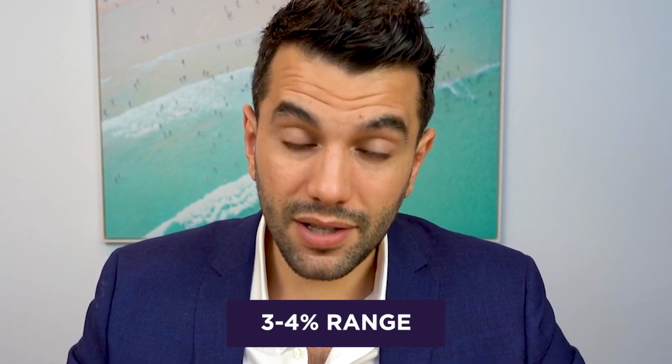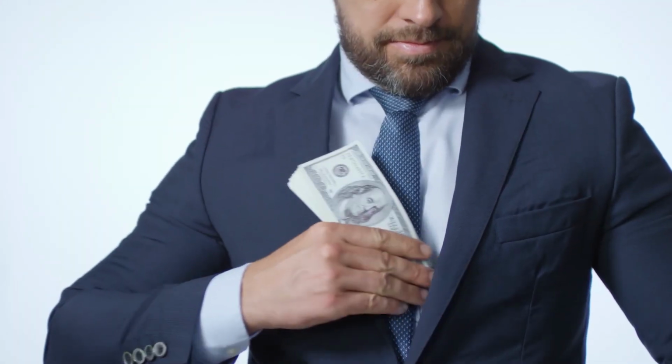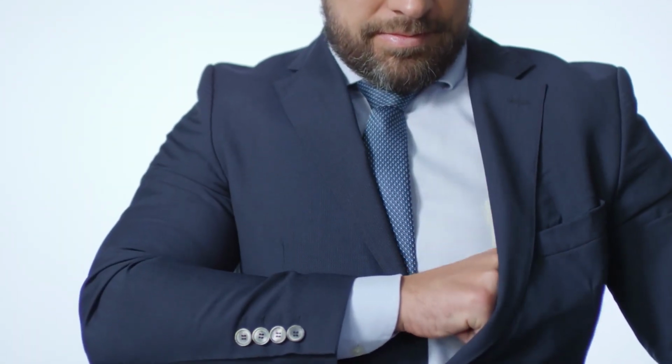In general, a car loan in Australia might be 8, 9, 10%, depending on what you get. Whereas a home loan in Australia, which is secured by a property, is in the 3 and 4% range at the moment. So if you have a mortgage, the bank holds it as security, and if something were to go wrong, they'd obviously pursue you for the money, but then the bank could sell the house and recover some of the loan they gave you. Let's have a look at how that might work.